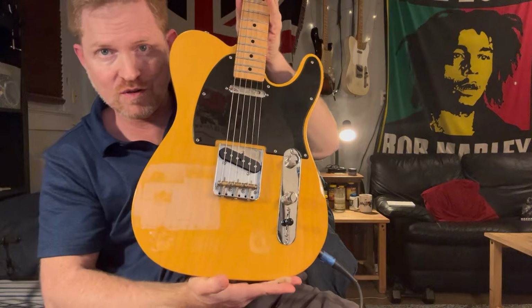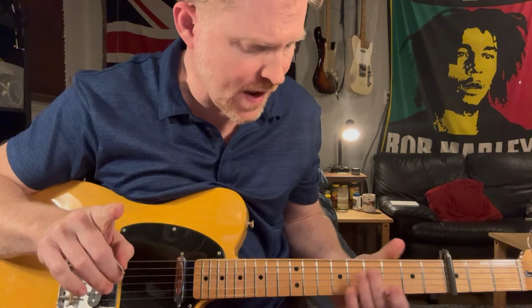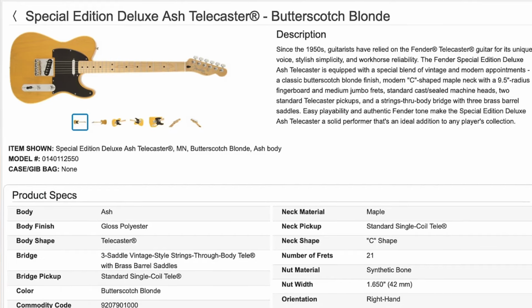All right, I'm gonna read to you the specs off the computer and maybe show you. You know what? I'm not gonna read the specs. You read them while I play the guitar. How about that?